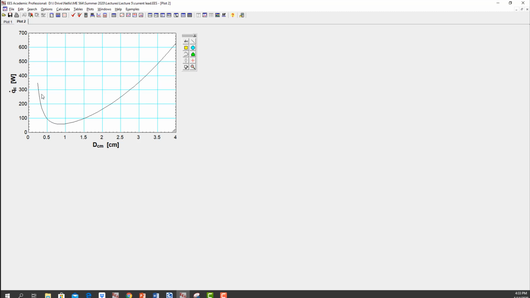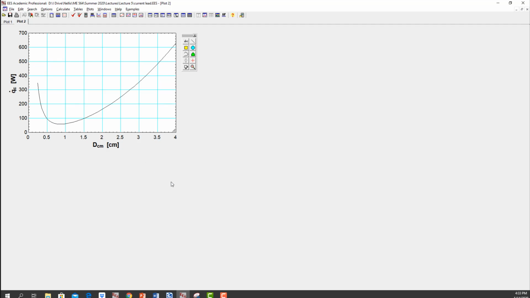So if I'm way down here, what's going on? Well, if I'm way down here, I've made my electrical resistance really high, right? So now I squared times electrical resistance is large. I have a ton of ohmic dissipation. This lead is getting super hot, right?